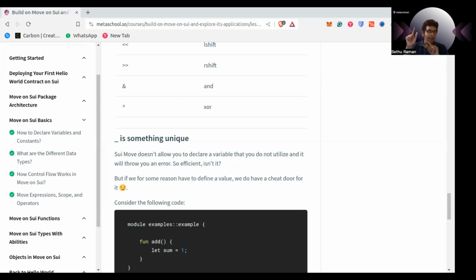Meaning, when you are compiling the code, the compiler should know what type of data the variable will hold. When you are declaring a variable, you should provide the data type there. Okay.